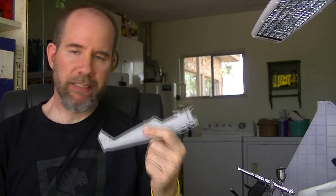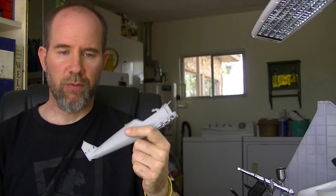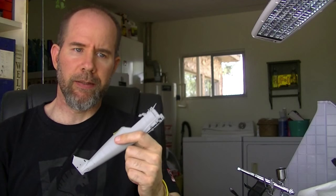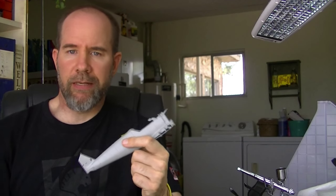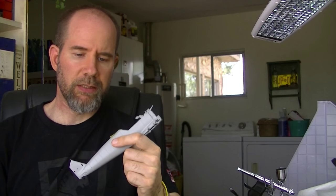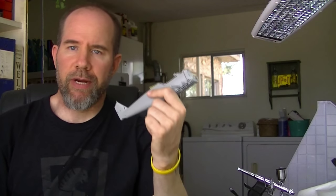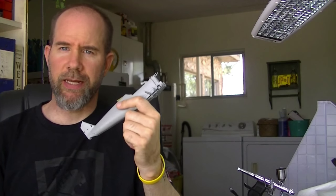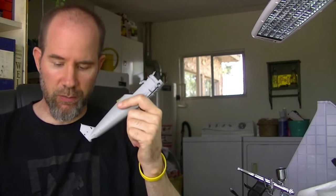to get the parts to go together. I did have a little bit of drama, as you saw, with a couple of parts that were difficult to know how to position correctly. Again, that was relatively straightforward to resolve. So how would I rate this kit so far? I told somebody the other day that I would rate this kit as difficult. Now, let me explain exactly what I mean.